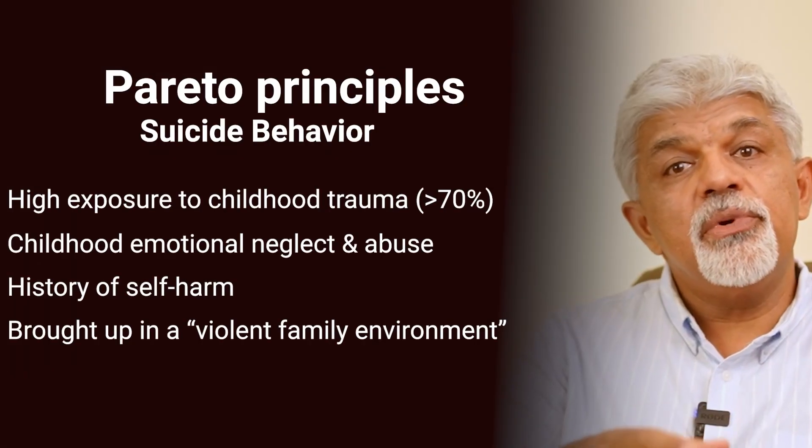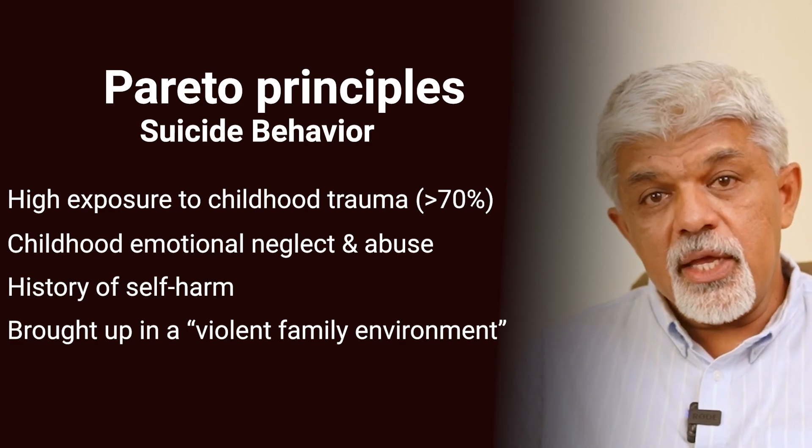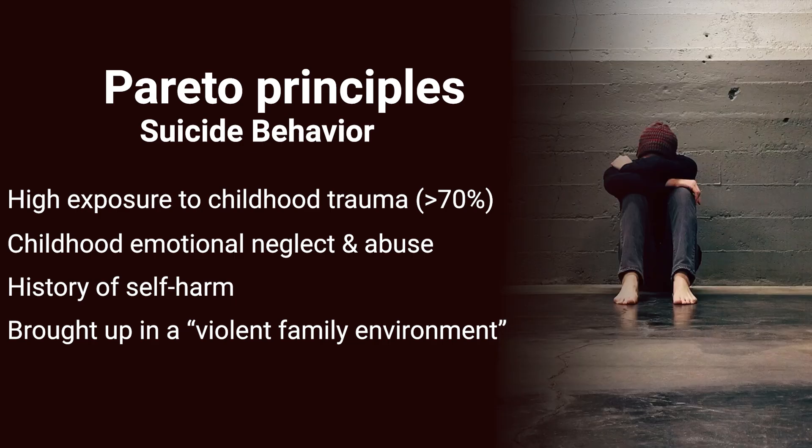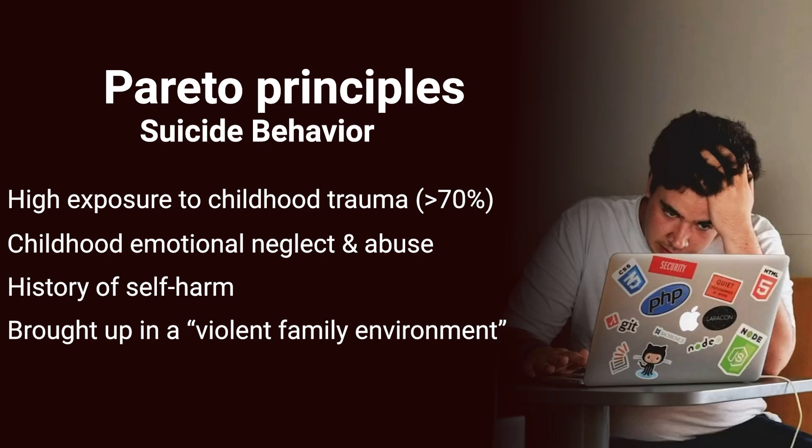To summarize, in suicide behavior we identify childhood trauma and many other components as you can see on the screen. This includes situations such as increased risk for anxiety, depression, and also history of irrational decision making. We have a lot more than what I just shared, and all of this is integrated into a model so that we can identify the precursors or risk factors, as well as the pathways that lead to increased risk for suicide behavior. This is one of the two examples I am going to talk about.